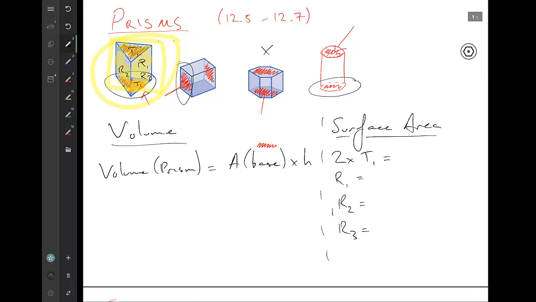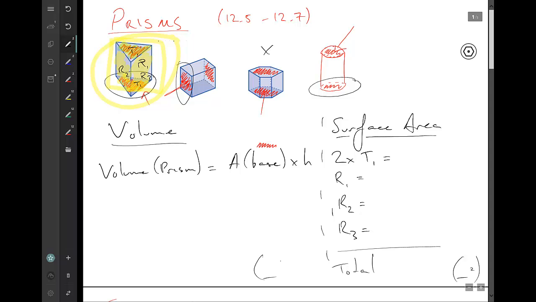We're going to get to the actual calculations later, but if you've already started 12.5 or 12.6 or so on, and you're happy with the actual maths behind it, this is where you can stop watching and start doing some work. So this is the setting out, and at the end you just add them all and find a total, remembering to give the units as well. With surface area, it'll be something squared. With volume, it'll be something cubed.